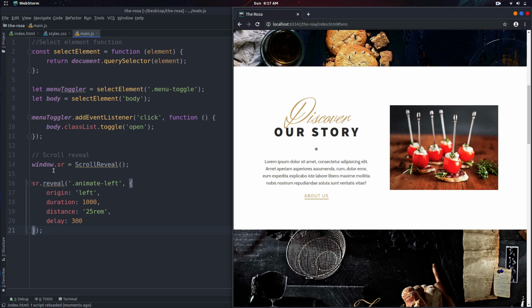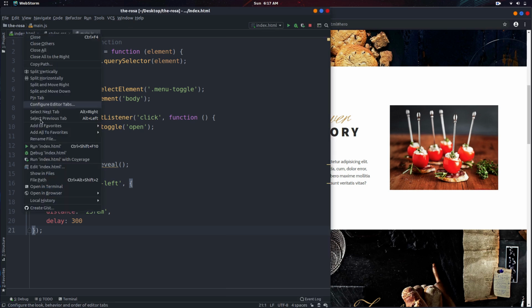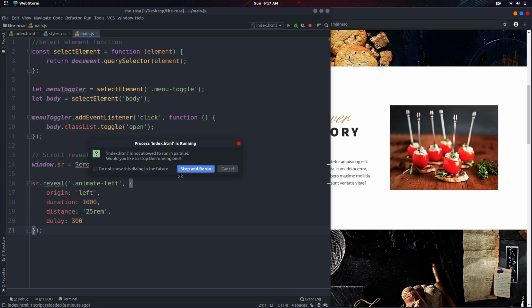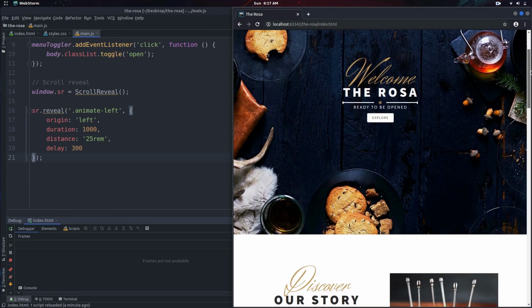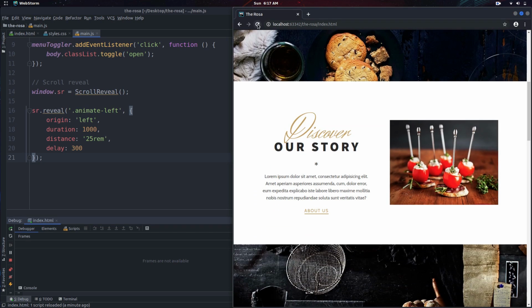Let's see, window.sr equals ScrollReveal function, then sr.reveal animate left. Actually, I think the reason for that is because I have to refresh my browser as usual. So let's see this time. Still not working, huh?